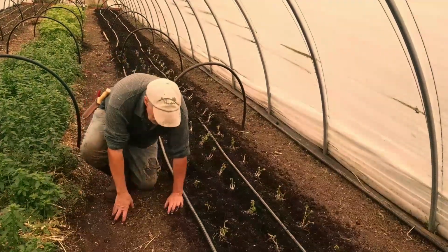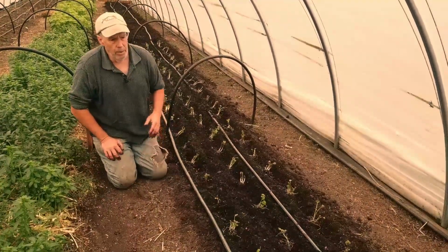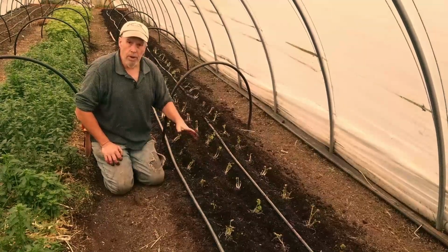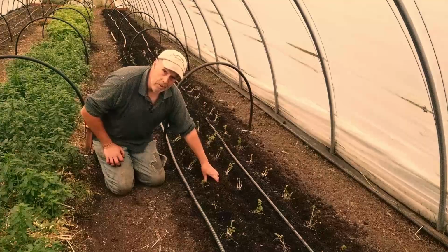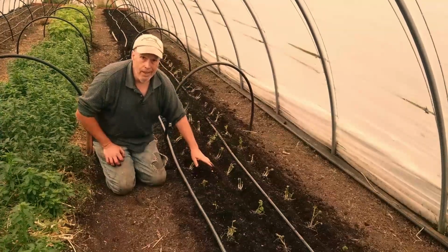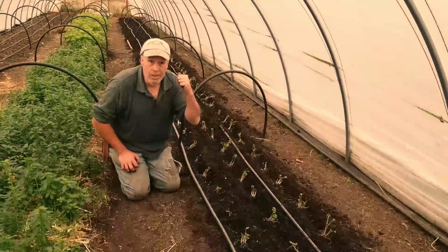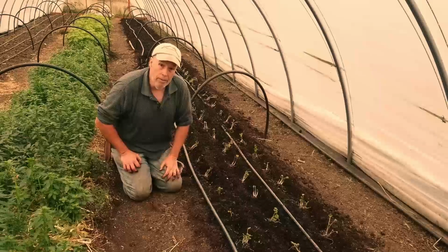Irrigating is only as needed. I've got to make certain that they don't go dry, but the soil should have some moisture to it when you put your hand into it, but it should not be sopping wet. Do not over irrigate. That's really important. We're also going to keep the ends of our hoop house open to keep airflow going through.